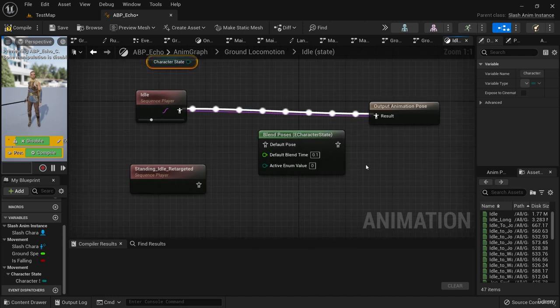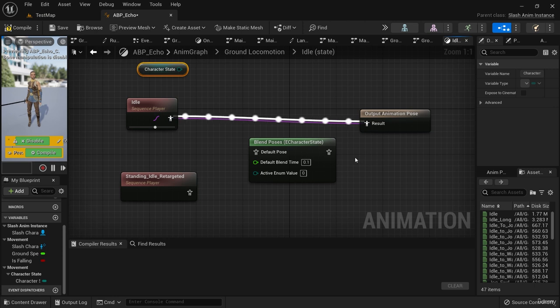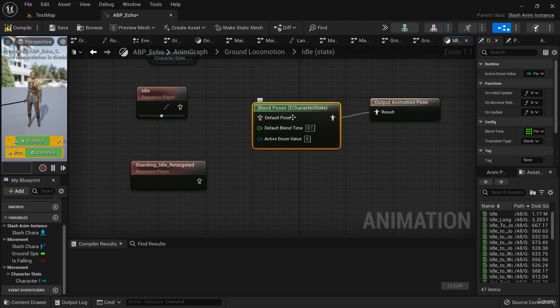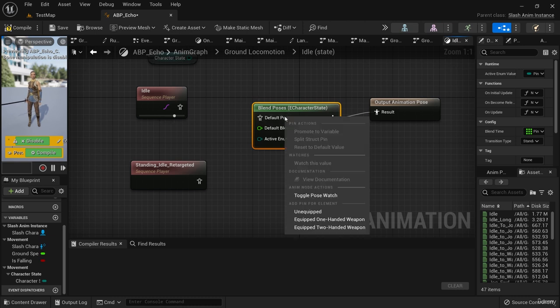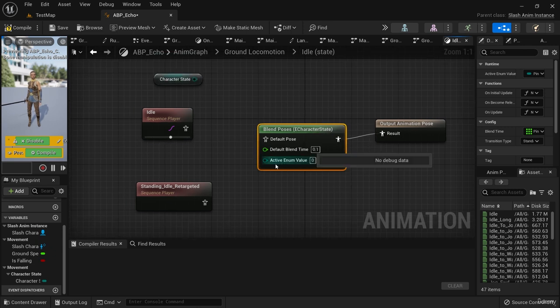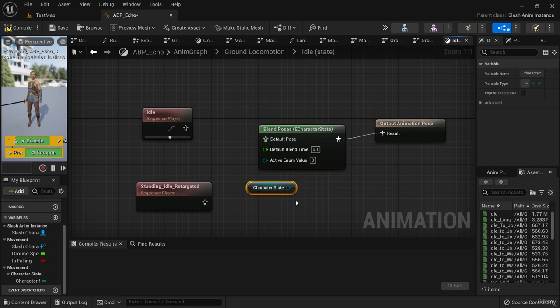Now this is a special type of node that returns a pose. We can plug it into output animation pose, and it takes a default pose. But if we right click on this, we can add a pin for the different possible values of eCharacter state. And look, it takes an enum value, and we can take character state and plug that in.